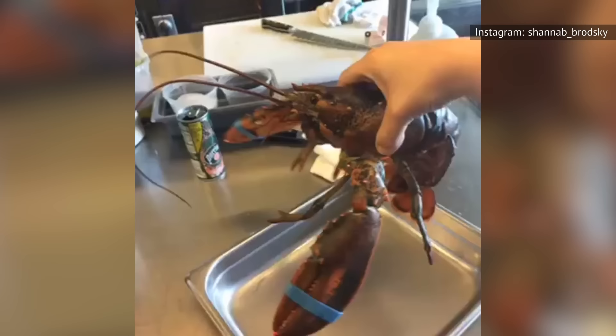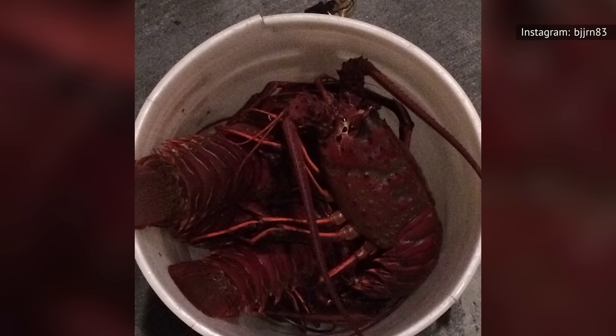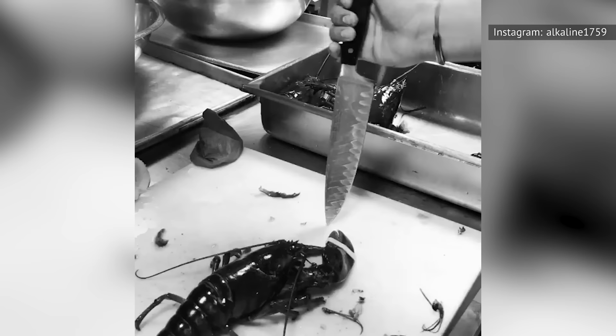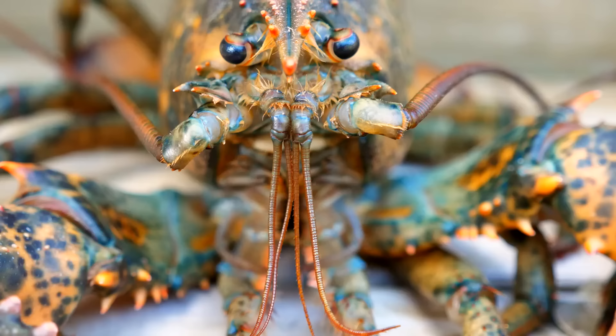According to the BBC, killing a lobster is actually a lot simpler than you may assume. Many first stun the lobster — often with a 20-minute ice bath — and then kill it with a lengthwise knife cut to the head. Does that sound brutal? Sure. But just remember, if you've ever had lobster at a restaurant, someone had to do this for you. If this is the kind of thing you get squeamish about, it may be understandably difficult to do. One thing's for sure — you want to get to it quickly before the lobster gains the upper claw.